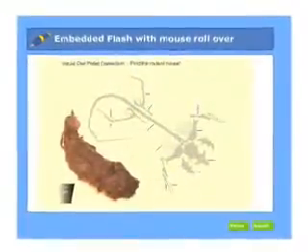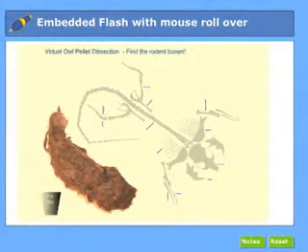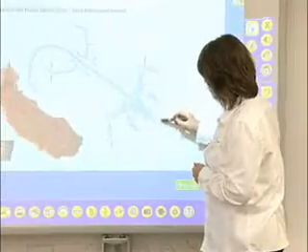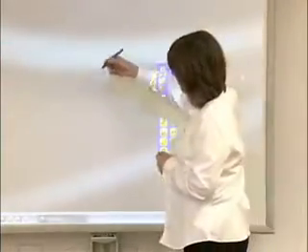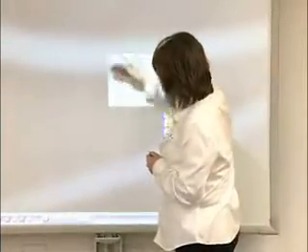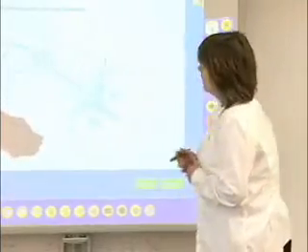Using embedded Flash, again within the template scenario, and the functionality of the rollover that the pen offers. The pen has full mouse functionality, and so just to emphasise how your mouse works, the pen works too. So if I was on my desktop and I was to right click, I've got my right click menu coming up.